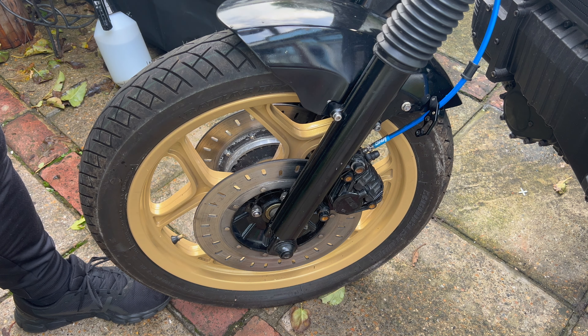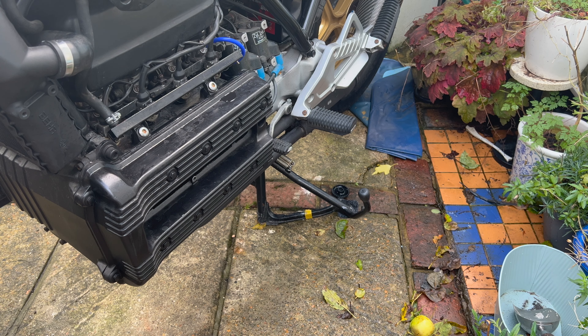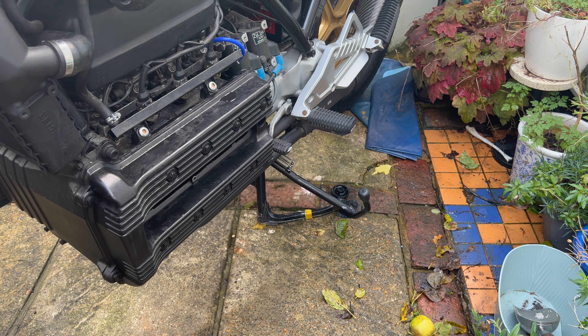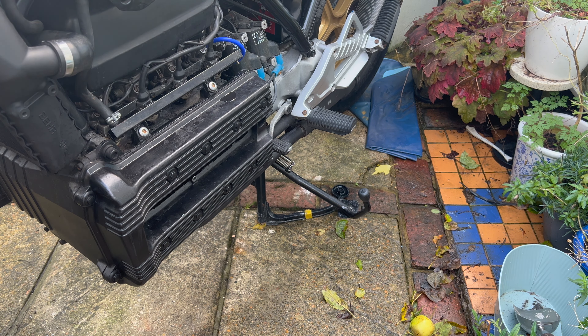I've still yet to fully prime the system and bleed it to find out if the pins were the only problem, or if the master might also be a problem. They're back on the bike now. Once I get a bit more time to bleed the system properly and run brake fluid through, we'll find out if that works — otherwise they may need a complete rebuild. There is also a new side stand. I picked it off Facebook Marketplace for 20 quid and had to buy new springs for it, which were two pounds on Motorworks. It now allows me to use the side stand, which lets me wheel the bike in and out without having to hoist it around on the main stand — I don't really want to keep it on the side stand long term because it allows too much oil to drain through on the cylinders and makes for a smoky startup.